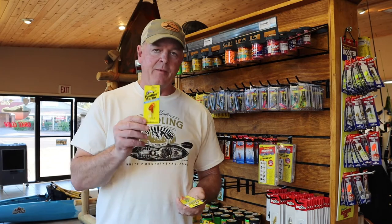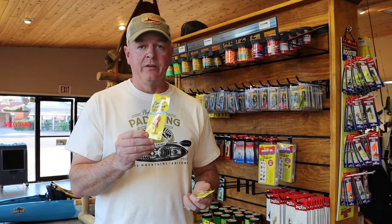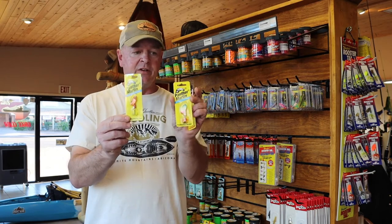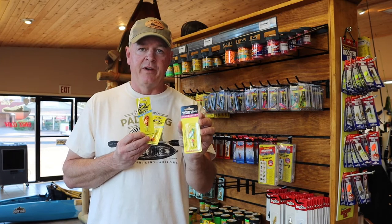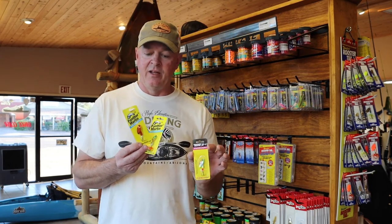There are hundreds of lure patterns out there, so you can literally fill your tackle box with nothing but lures, but you really only need a few simple patterns in various colors to be successful. Along with the lure lines, we've got Panther Martins — this is a holographic edition. Basically, all of these are designed to transmit light off the lure so the reflection is brighter and fish can see it from deeper water. This one has ultraviolet reflection on it, using ultraviolet light to transmit better visibility for the fish. Very popular up here, and they've been killing it with them.